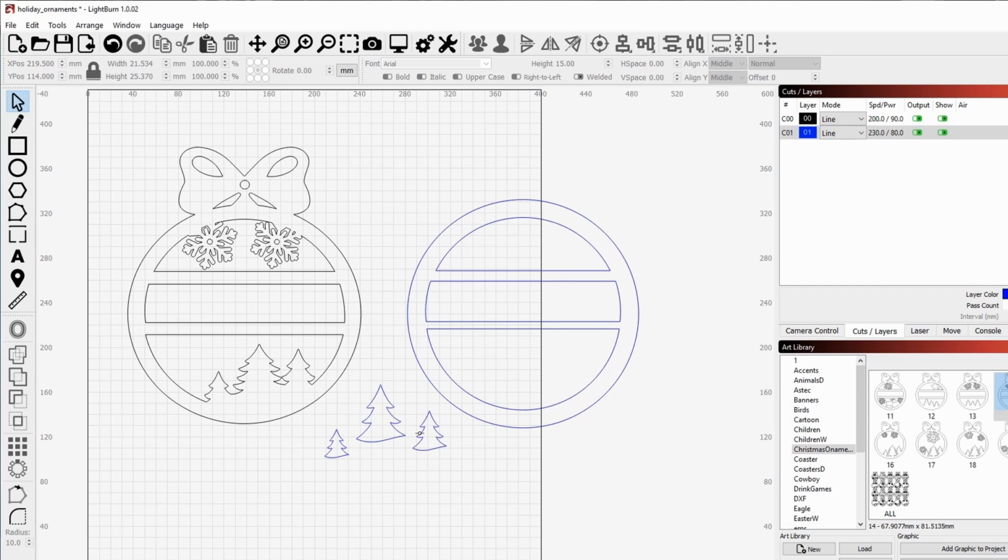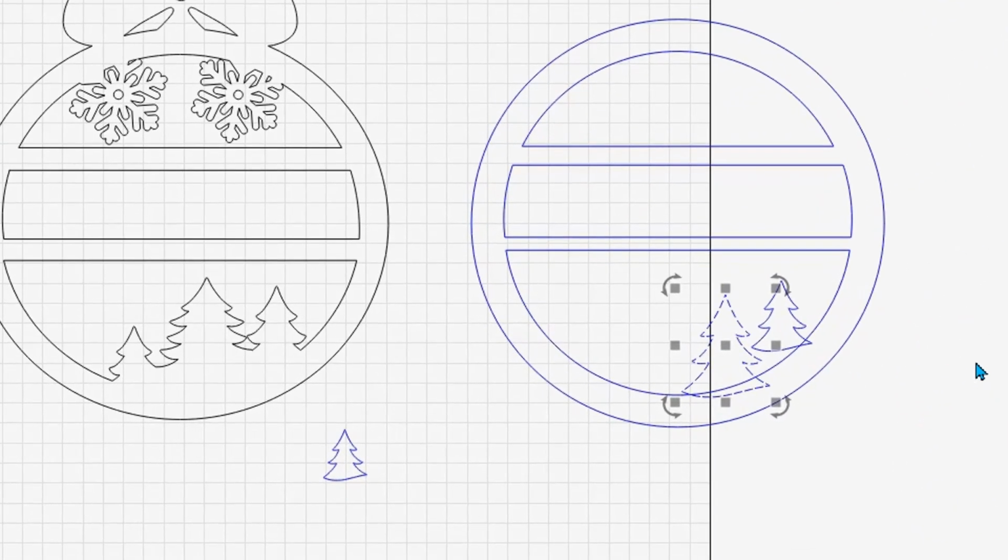So at this point, I'm going to put these in place. I'm going to drag this one over to here, like that. I'm going to drag this one over to here, and now I'm going to use my Control key and my arrow key just to move it very slightly, like that, just so that they touch. I'm going to bring my third one in, and use my Control key again and my arrow keys, and bring this one in until it touches like so. So now I've got my three trees and I've got my semicircle.